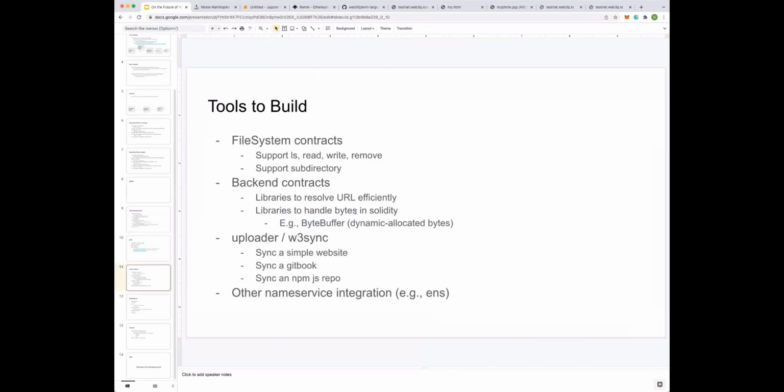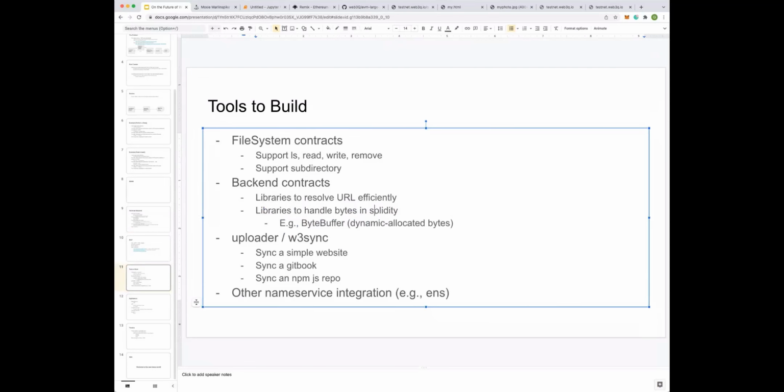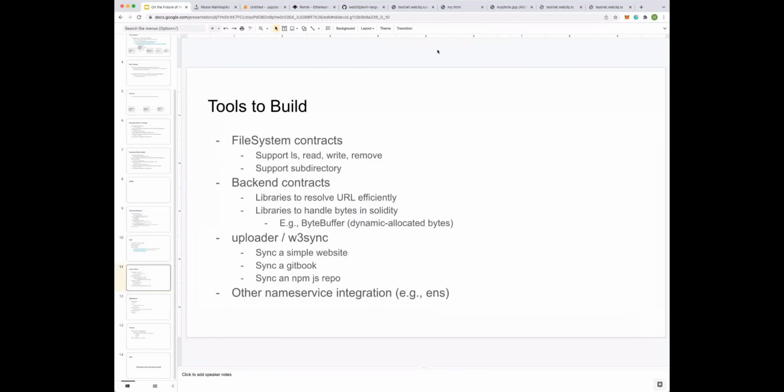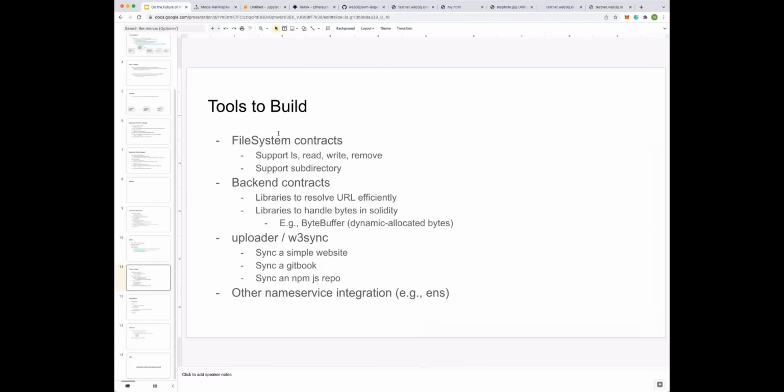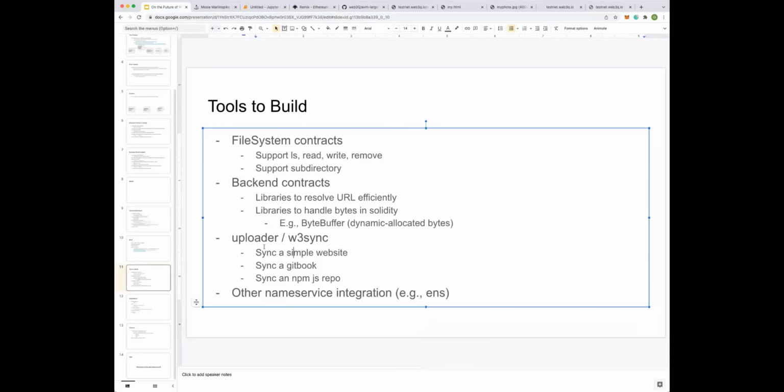For example, the memory library I found in the Ethereum Foundation examples has a lot of bugs. Actually, there's one bug there. So we need a solid bytes library so that we are able to handle more dynamic web pages. And we may also need tools to sync those data to the website.